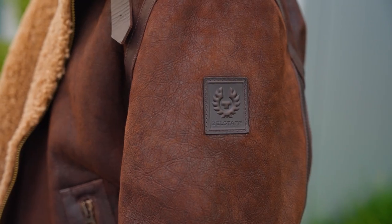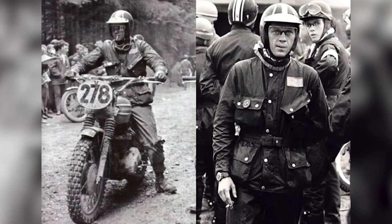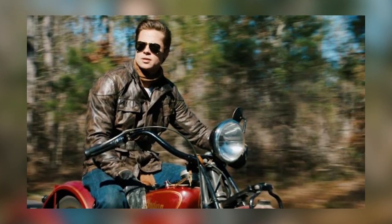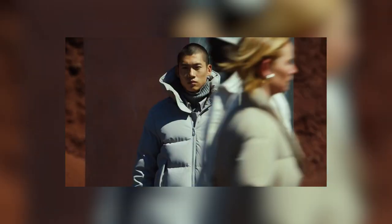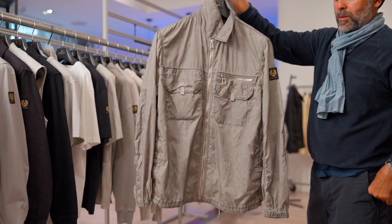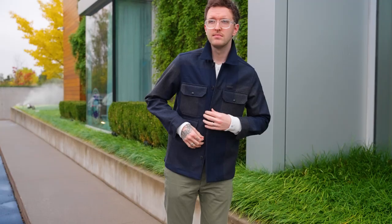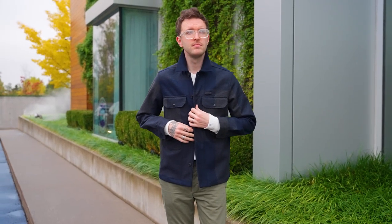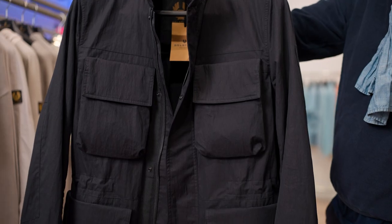Its original DNA is from motorcycle racing. It's been on some very famous actors, from Steve McQueen through Brad Pitt in some iconic movies. Obviously it's evolved from using wax cotton and leathers into technical fabrics, Gore-Tex, cotton nylons. We've really updated the collection to a full lifestyle brand. This is an example of a heritage piece that's been reinterpreted into a new style due to the fabric.